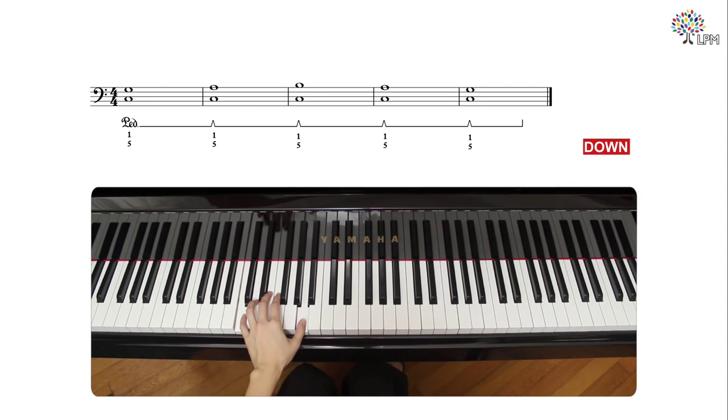One, two, three, four. Let's do that again. One, two, three, four. One, two, three, four.